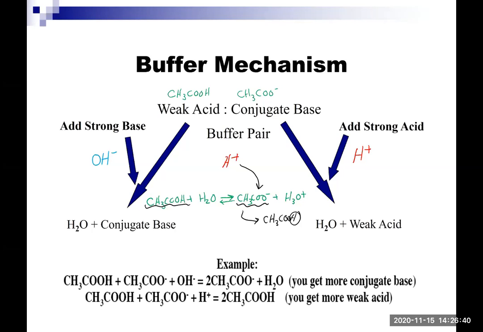Once the conjugate base takes it, it sticks to the conjugate base at least 95% of the time, if not slightly more. So the conjugate base has removed the H plus from the solution. And this is the way a conjugate acid-base pair that are weak can remove OH minus or H plus from a solution and resist changes in pH. You should be able to draw all of this out on this slide yourself without listening to me prep you to understand it.